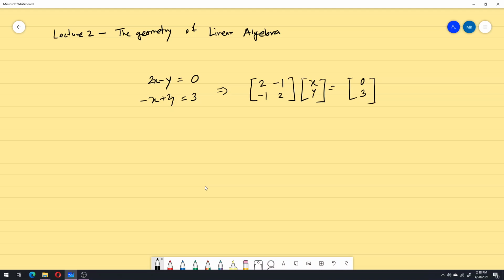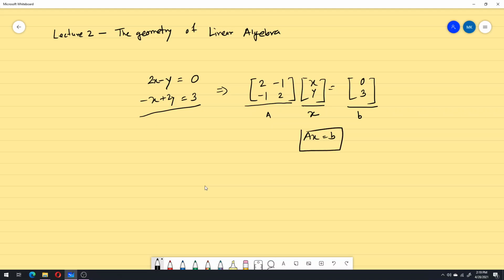Now, frequently I would be working with this sort of linear systems, and I would call this matrix A, that means the coefficient matrix A. The variable vector, I would call X, and this solution set, I would call B. So the whole thing can be written as AX equals B.